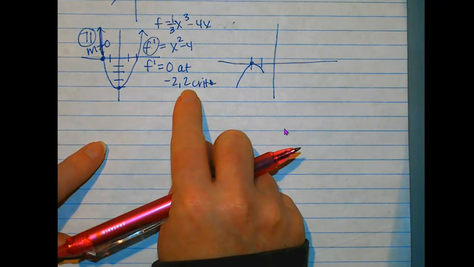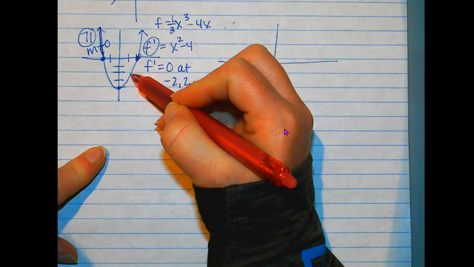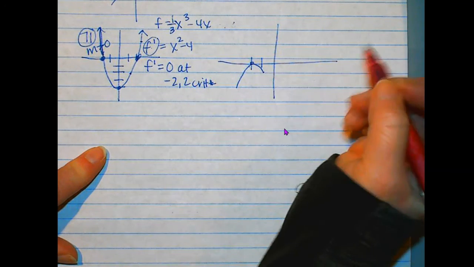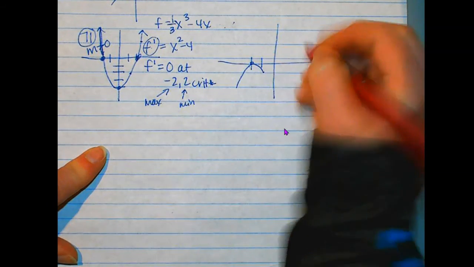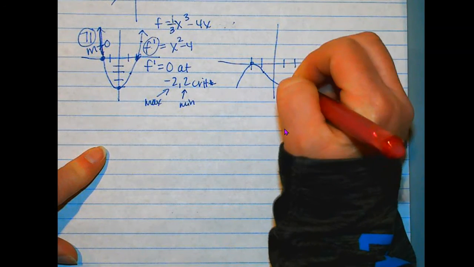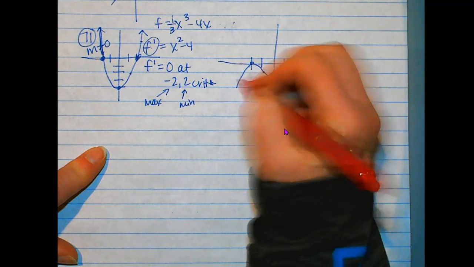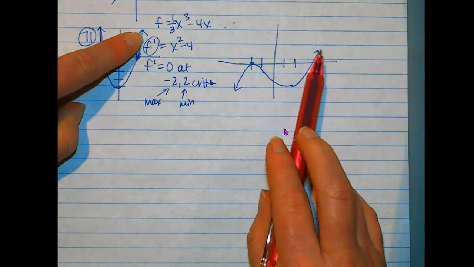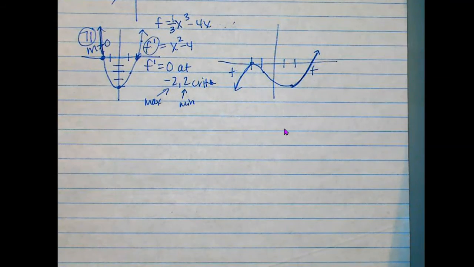What happens at +2? It's 0 here. It goes from negative to positive. So at +2, this is a max, this is a min. At +2, it's a minimum. It's just a minimum, and then it goes up again. And I have positive slope, positive slope, positive slope after 2. How am I doing? I'm trying to connect these ideas. Making sense a little? Okay.